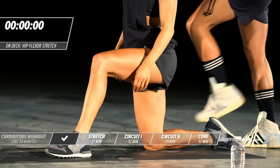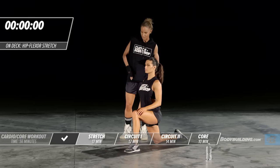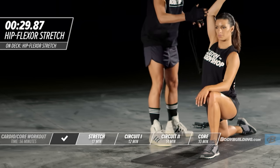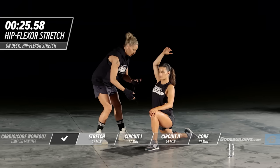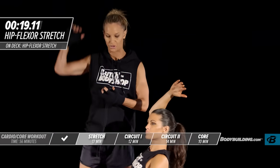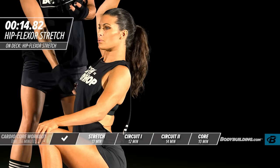Now, if you find that you're doing this stretch and you're not feeling it right through this area, let's get Amber into the position first. Put your hand up. Okay. So if you're in this position and you're not feeling this stretch through here, it's really important that you start leaning back. So I want Amber to bring her body back. So you're leaning back and into the stretch. You'll also feel this through parts of your groin.